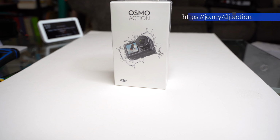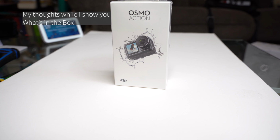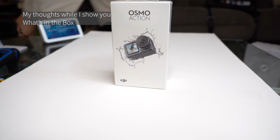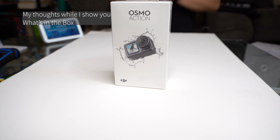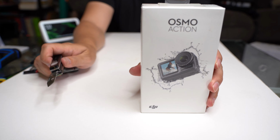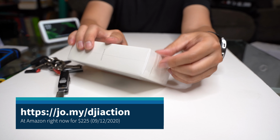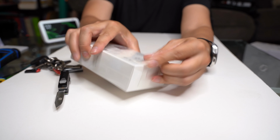Yamato? Hey, this is Mike Moo, and today we're going to talk a little bit about the DJI Osmo Action camera. It is now September in 2020, and I've had the Osmo Action for a couple of months now. Now, I initially got it like everyone else, really early on, way when they were first released.